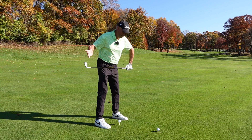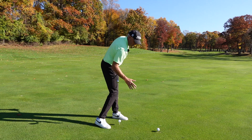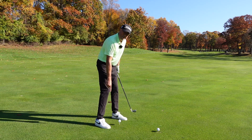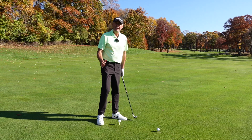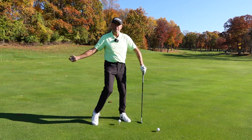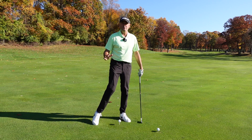What you need to rotate your body properly is what we call side bend and rotation. That really gets you in a position where you can manage the face and the path. The mobility of your right ankle and the movement of your right ankle and right knee are really important to facilitate that. What I see with so many players is they straighten the right leg and lock it, or they thrust it towards the ball. As soon as you do that, that's pulling your pelvis underneath you — you're toast.